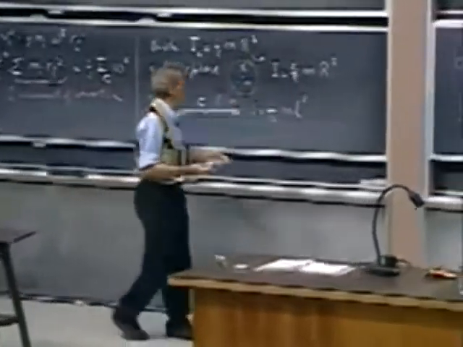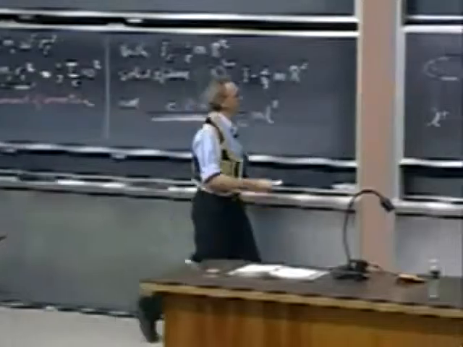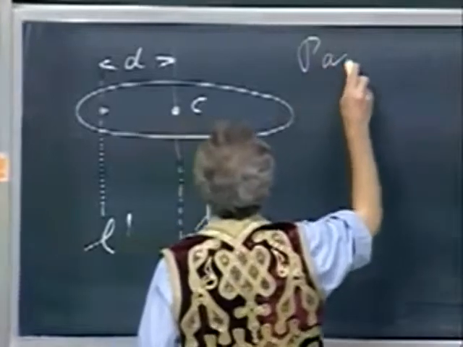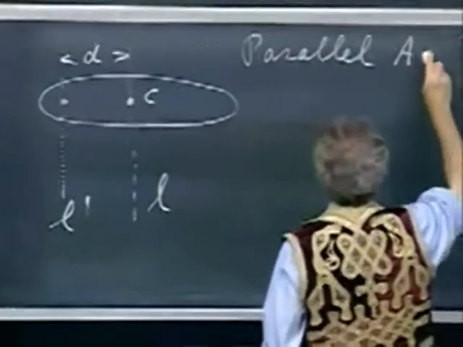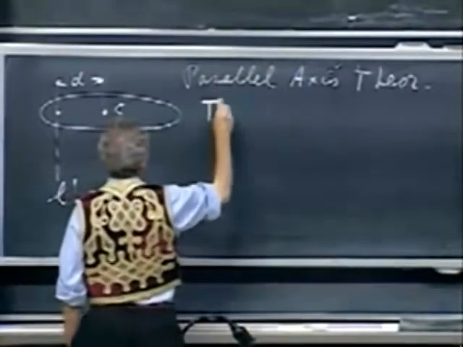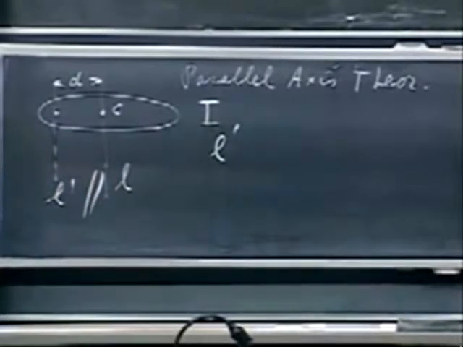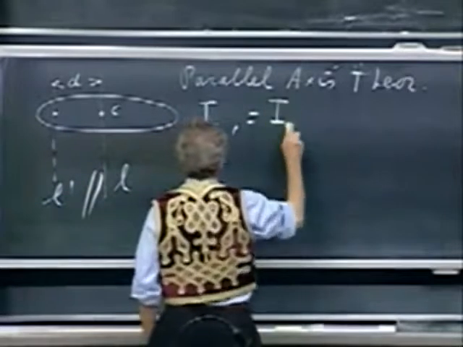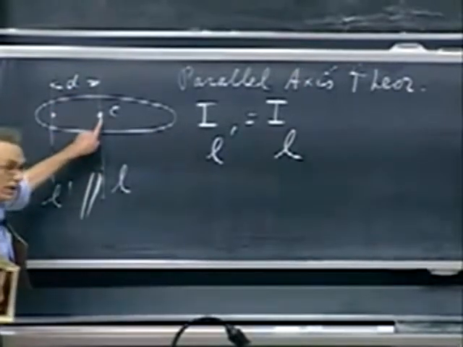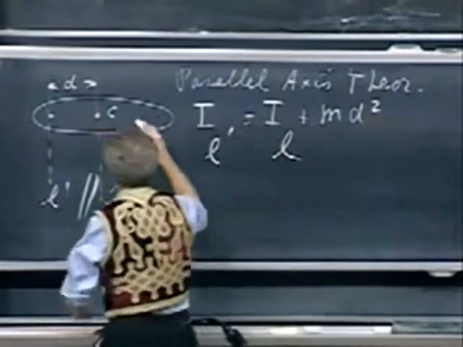If I know the moment of inertia, then I know how much rotational kinetic energy there is. That's 1/2 I omega squared. And now there is a theorem, which I will not prove, but it's very easy to prove, and that is called the parallel axis theorem. And that says that the moment of inertia of rotation about L prime, provided that L prime is parallel to L, is the moment of inertia when the object rotates about an axis L through the center of mass, plus the mass of the disk times the distance d squared. So this is the mass.